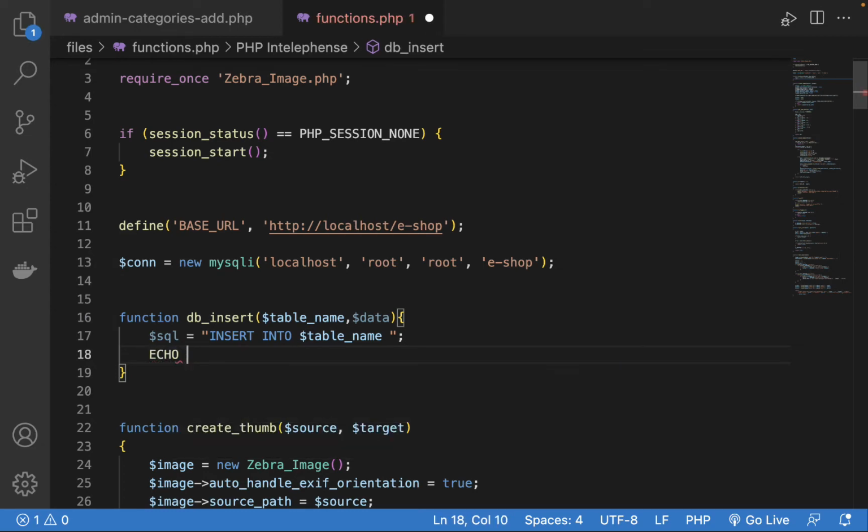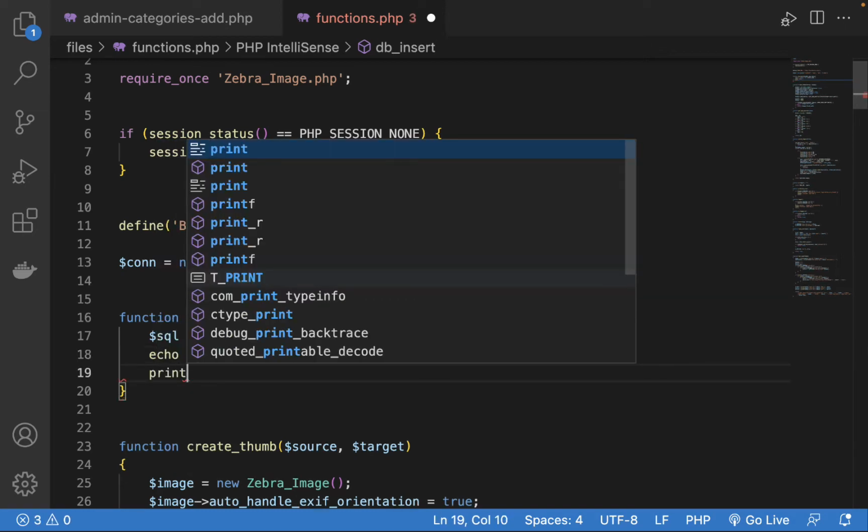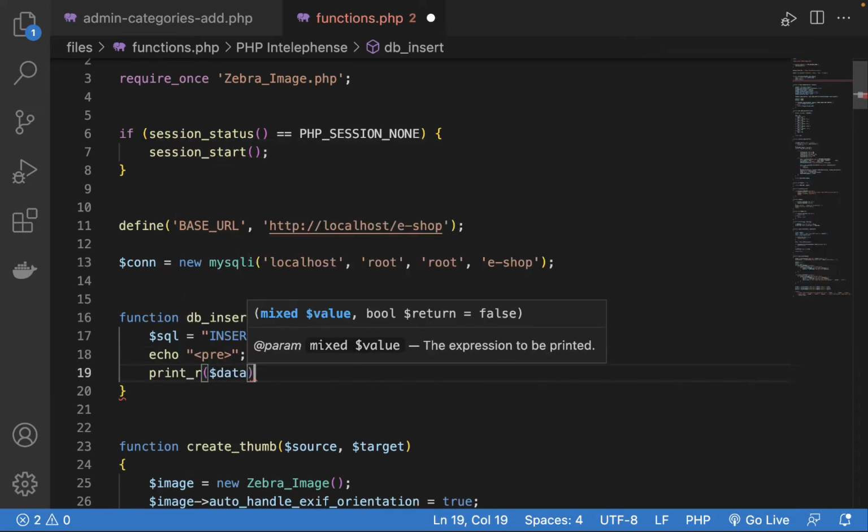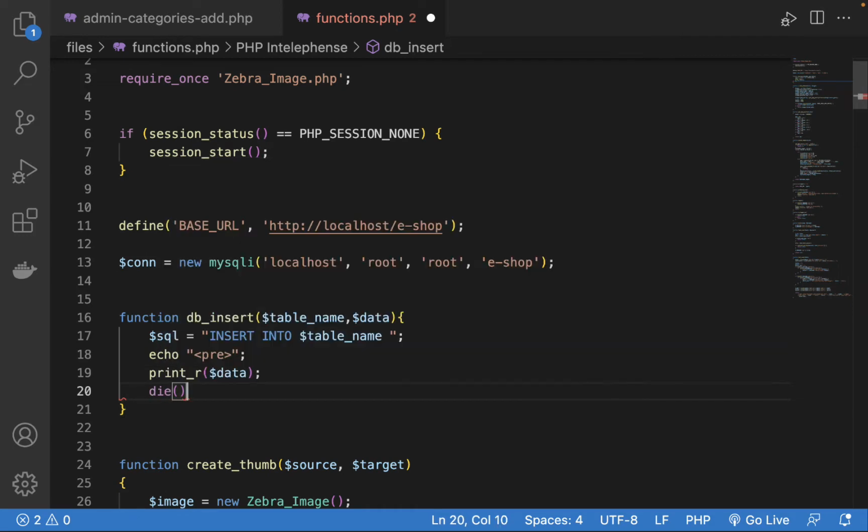Echo pre-tag, and then we just print underscore r whatever's coming in data, and die here.